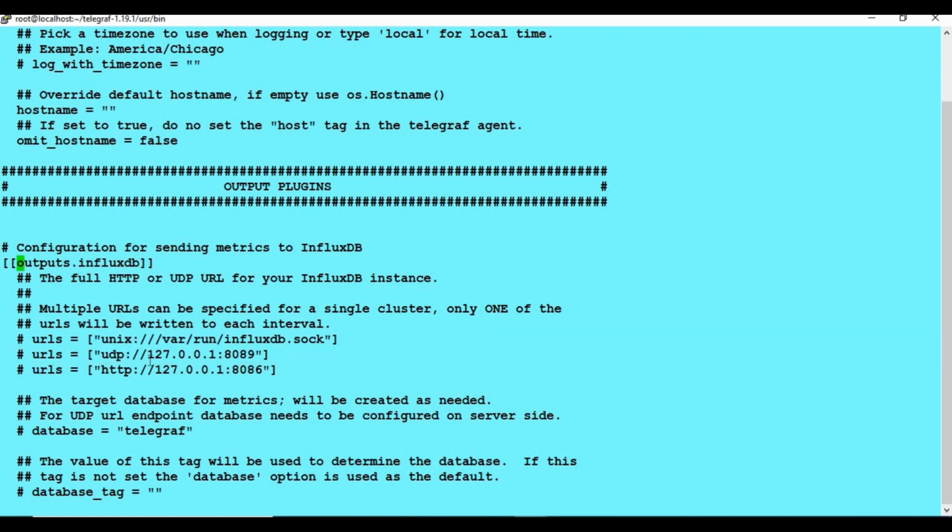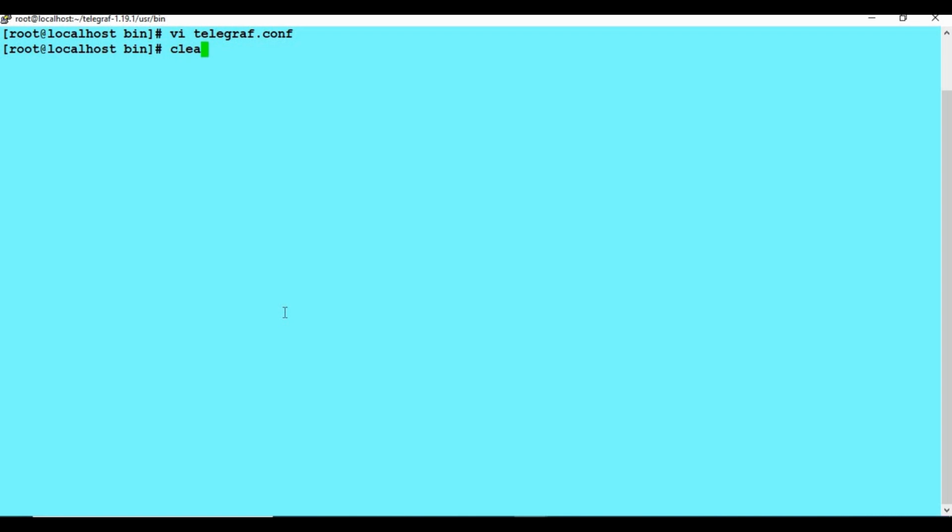Outputs.influxdb, URLs, quite some details we need to give. I'm not going to do it here. There are other ways to do it as well, because I'll be configuring InfluxDB, and there we'll have some commands. If you run that directly, it will make the connection from Telegraf to InfluxDB. Okay, so that's how I'm going to do it.